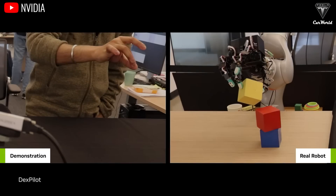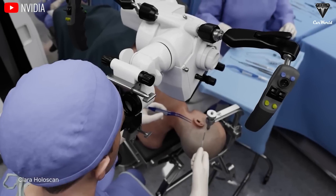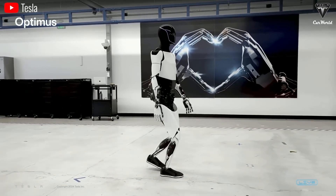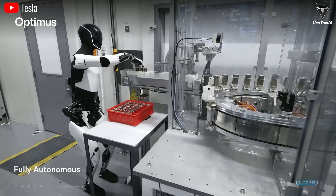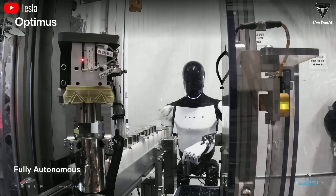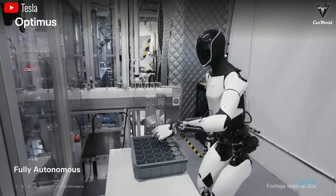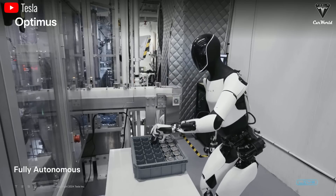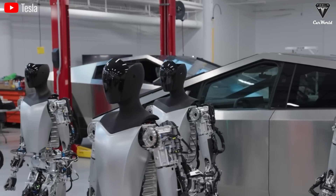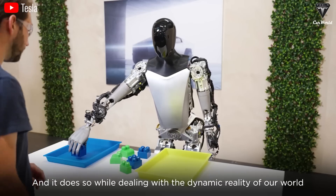Optimus utilizes AI technology to comprehend human text or speech data, enabling it to receive tasks and respond using its own text or voice. Natural language processing — NLP — fundamentally changes how automation processes are conducted, making interactions more convenient and understandable. Natural language is how humans communicate, encompassing words and phrases used in daily conversations. Processing involves extracting meaning from this data, always with the goal of interpreting information into a form computers can use to comprehend, transmit, and execute tasks as instructed by the user.